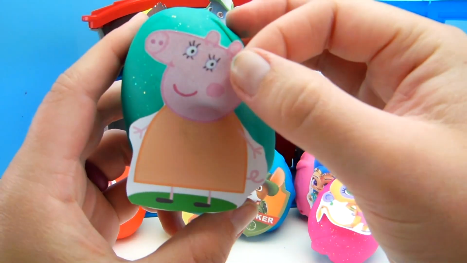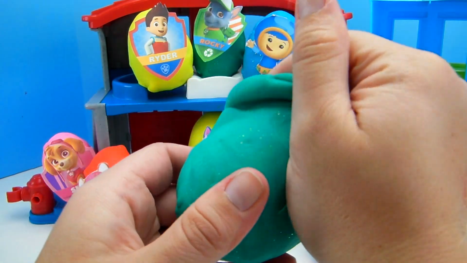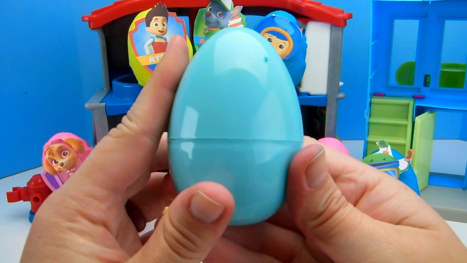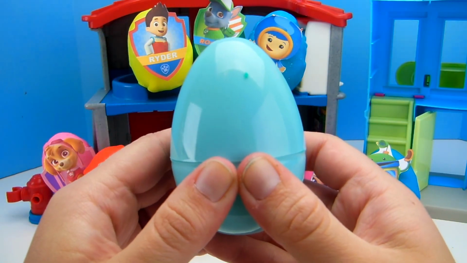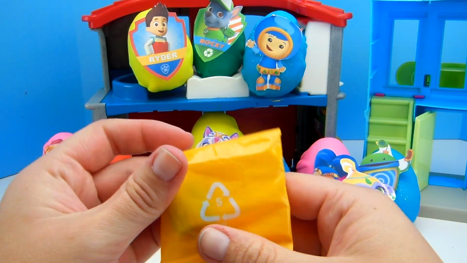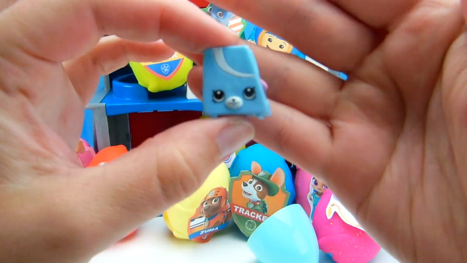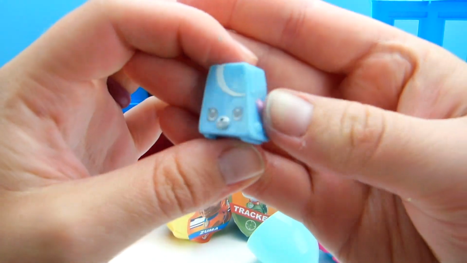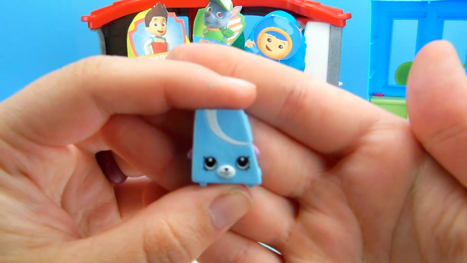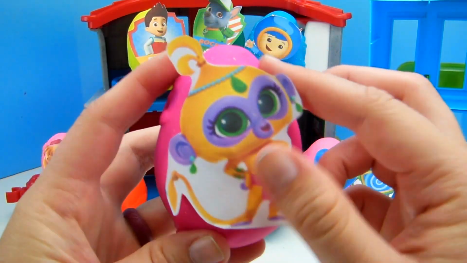This is Mommy Pig. Mommy Pig has green sparkly Play-Doh on a blue egg. Let's see what we have in here. One, two, three. There is another Shopkins blind bag. Let's see what's inside. Oh my gosh, this is adorable. This guy is from the Puppy Parlor collection, and he is a game console. That is so cute.